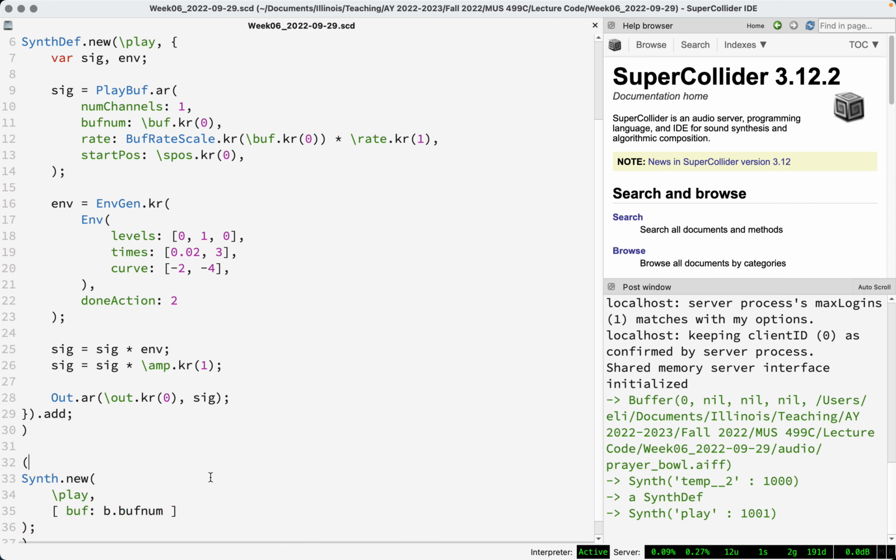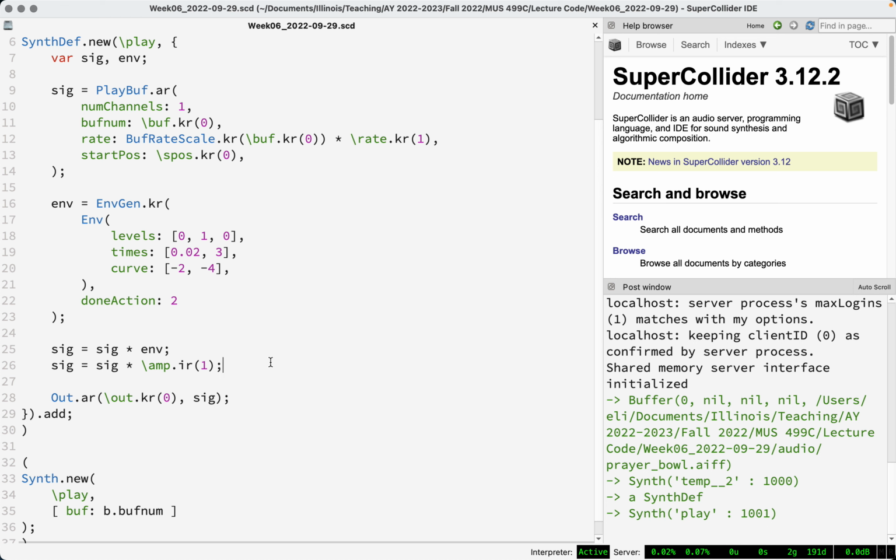So, yes, question. For the arguments like amplitude and out, do we need the control rate? Well, it's a good question. The question is, do we need the control rate for these arguments? Do you see yourself changing the amplitude of a synth while it is playing? If yes, you must use either control rate or audio rate. But if you are fine with a 100% constant amplitude value for every synth you create, then we don't need KR and we can use IR if we want, and that will save us some CPU power.